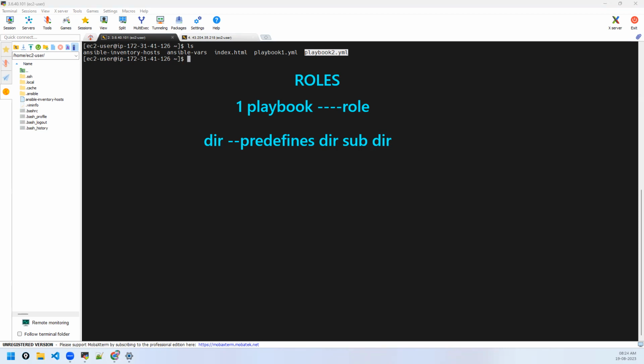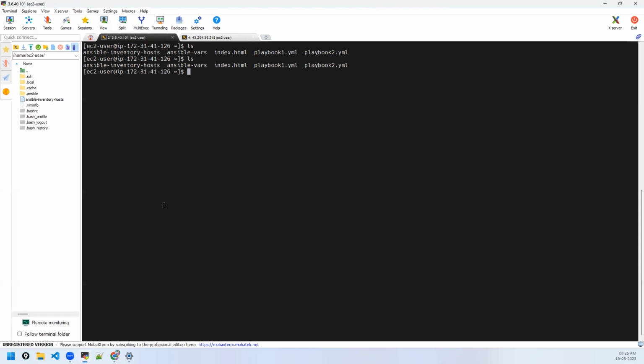So now let's go and see how to implement this. We can create a role. See, like I said, a role is nothing but a directory with subdirectories in it, and you'll have different directories like tasks, handlers, and so on. Means basically you split the playbook into a role, but it's not mandatory. First, you should create a playbook, then you create a role. Not required, but that can be done, right? We already have a playbook. I can use this and create a role. So let's see how to create a role.